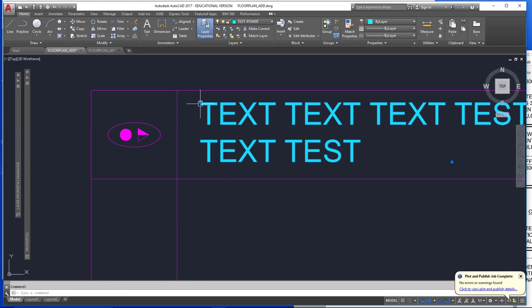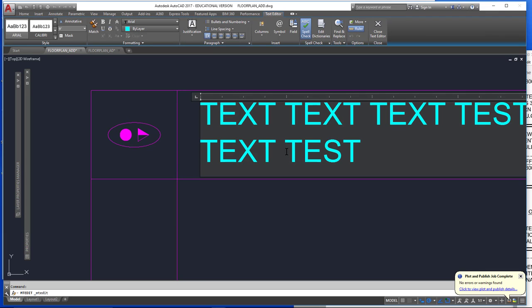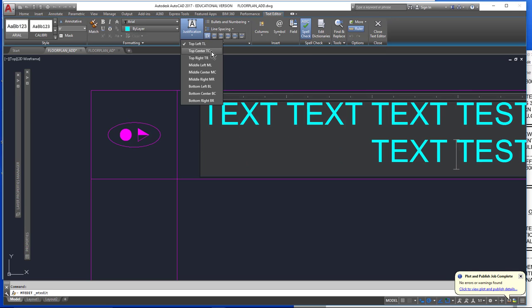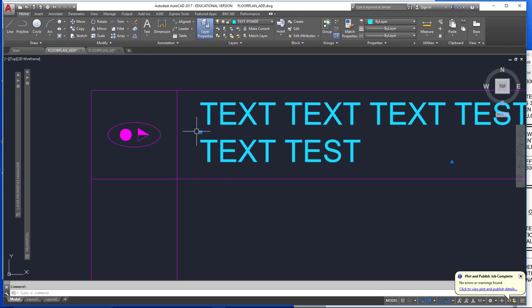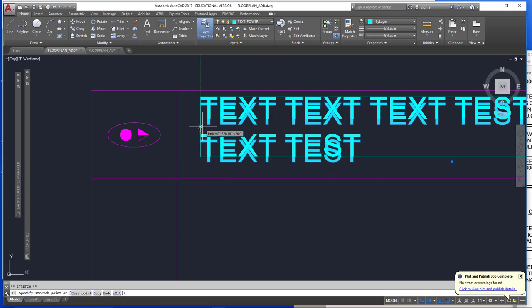I don't want to have it upper left-hand justified. I'm going to change the justification to middle left. Let me see, middle left right here. What that means is there's the insertion point.